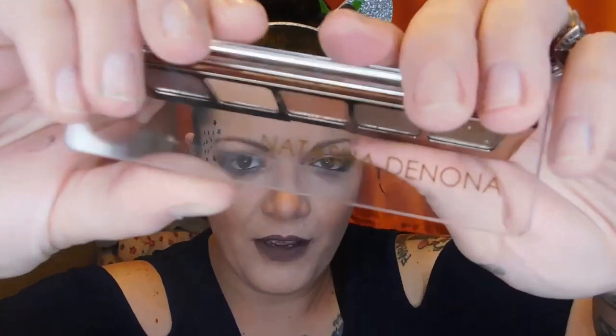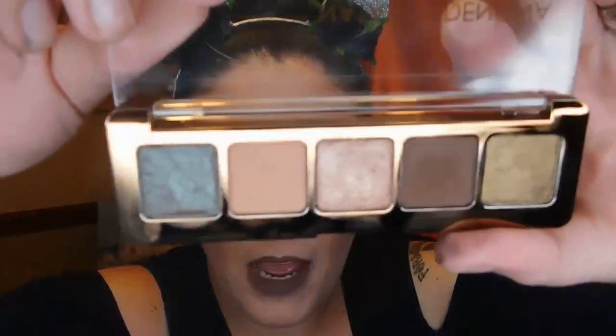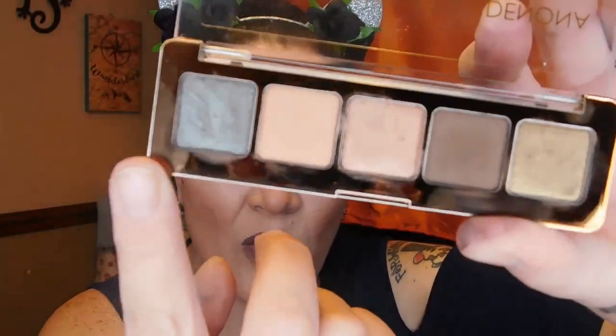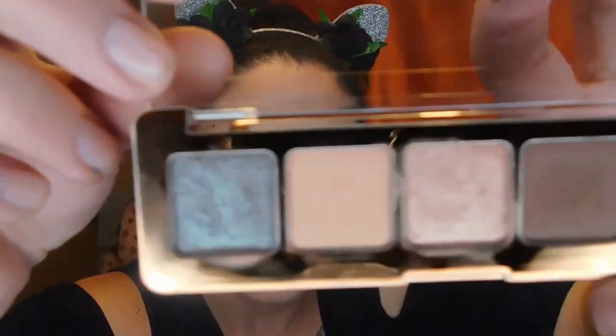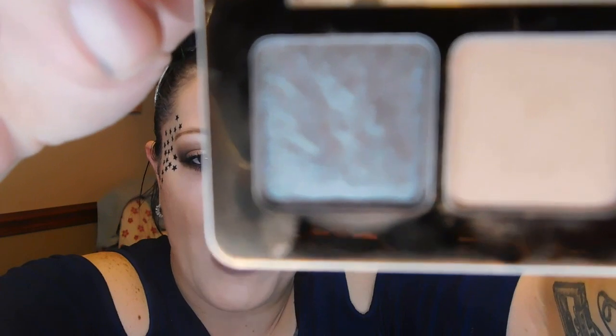Wow, she's in Europe? Oh, that's so cool. So yeah, this is what it looks like, and here's the palette one more time. I will give you guys a close-up of the shades. Now, this has the brass gold packaging, just like the big star palette, and I really like that she did that. This is Orion, and then this one is Attic. This one is Bellatrix, Earth, and Cosmo.